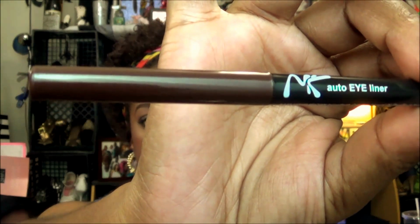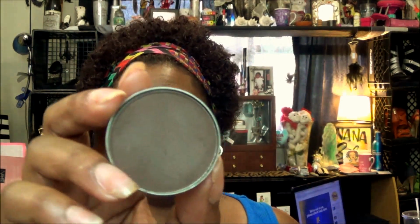Alright, after doing that, we go to the brows. The brows I'm using this Nicka eye pencil. As you can see, that is the lid. This is in the color coffee, I believe. Let me just have a look. No, light brown. This is in the color light brown. I use this to pretty much fill my brows, but this isn't the only item that I use. To darken up the outer part of my brows, I like to use this Cargo Shadow, and this is in the color Columbia, and that's what it looks like. And I use that shadow to just darken the middle to the tips of my brows. I really love that stuff.